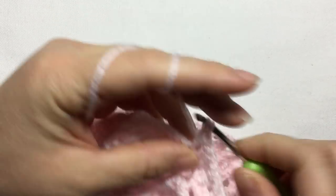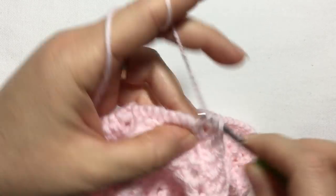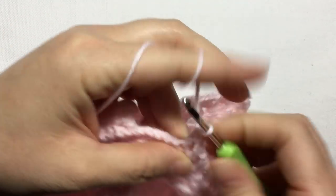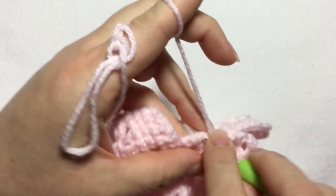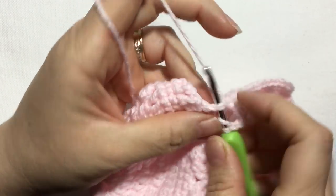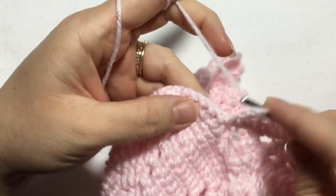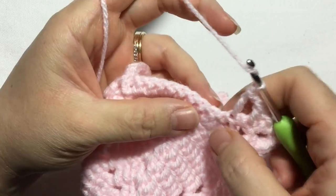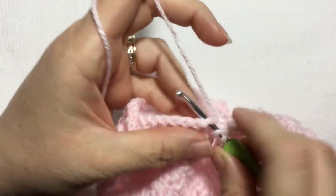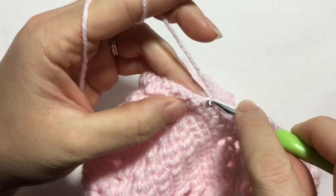Continue like this, and I'll show you what we need to do where we did the double crochets on the back of the little hat. Chain one, skip one down here, chain one, and then one more here in this corner, chain one. And then here, these are the double crochets that we just did. On top of the first one, I'm going to make a double crochet, and a double crochet into each one of these double crochets, just like this.